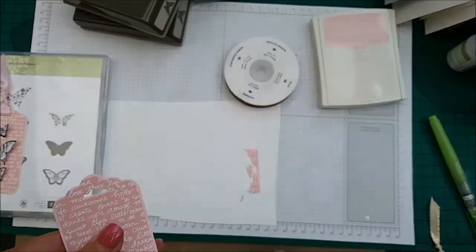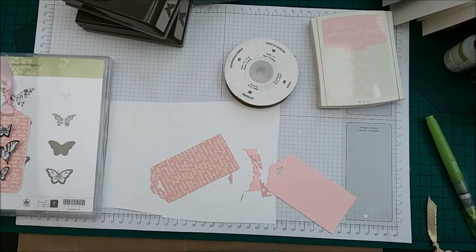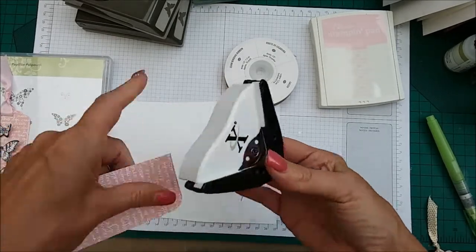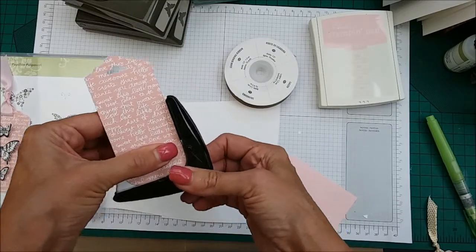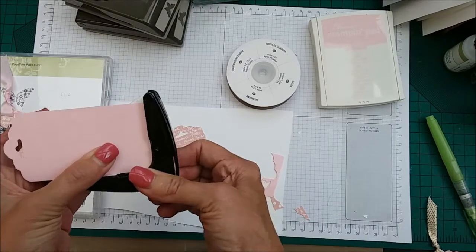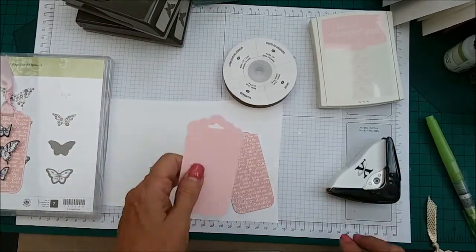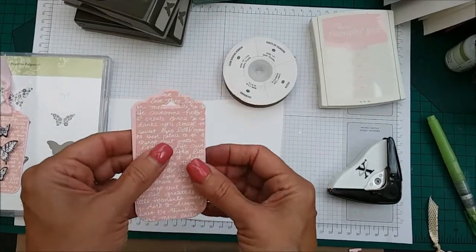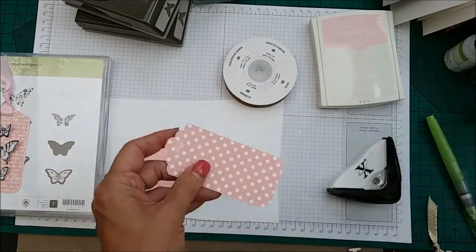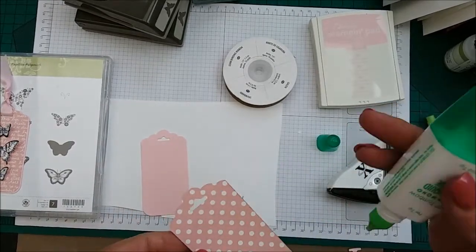Okay, and then what we need to do is take a corner punch. Now I have lost my Project Life one, so I have another one here which I'm using. So just taking your corner punch, you just need to round off the ends, move that out of the way, and that's your tag basically made. So I'm just going to go and stick this down now so that it has time to dry while we do our stamping.